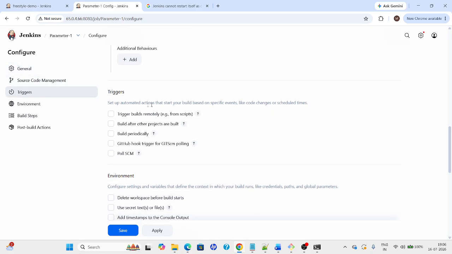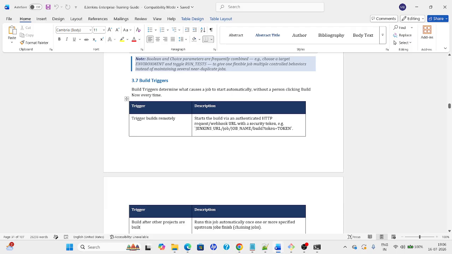This sets up automated actions that start your build based on specific events like code changes or scheduled times. Trigger builds remotely, build after other projects are built, build periodically, GitHub hook trigger for Git SCM polling, poll SCM. These are the options we have.